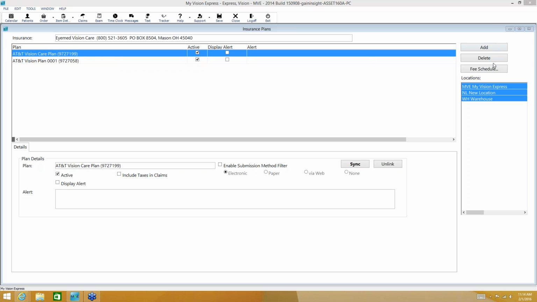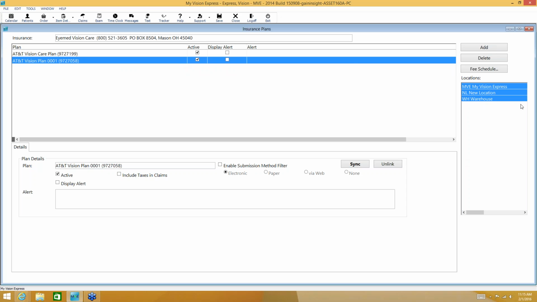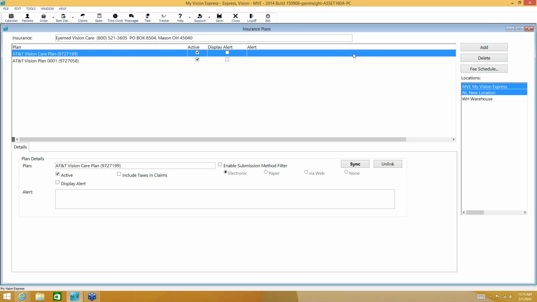Now something here, if you, for example, have multiple locations, you can set up which location to have this plan available to. So for example, I have 3 locations, and you can see that over here on the right hand side. Now at my warehouse location, I don't do any insurance, so I'm going to unselect that warehouse. And my other 2 locations are selected.